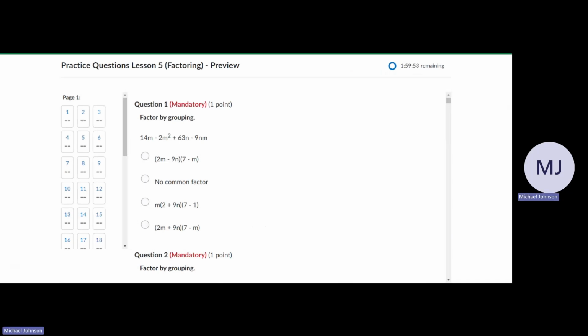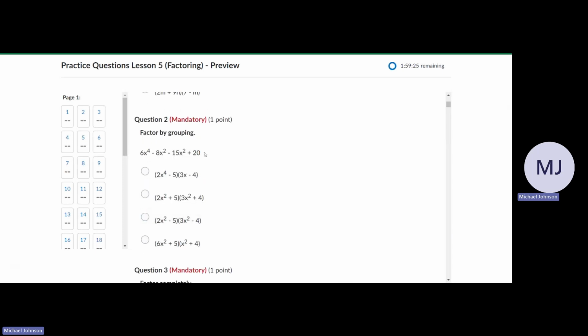So here you would find something common in both equations. So the 14m minus 2m squared, you want to find something common here that you can factor out. So what's common to these two terms here? Figure that out, and then you can take it out of the formula. And here, figure out what's common to these numbers and letters here. Figure out what they have in common, and then take that out. And then you can get one of these answers once you've done that.